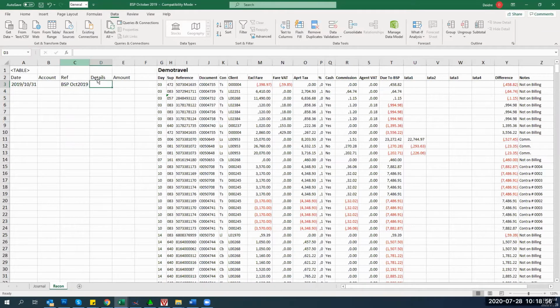Now, at details, ideally you need to try and say as much as possible with as few fields as possible. Now, with a BSP recon, you'll agree with me that we will always look at the reference because that's your ticket or ADM or document number. And then, of course, I am one of those who want to know why there's a difference.